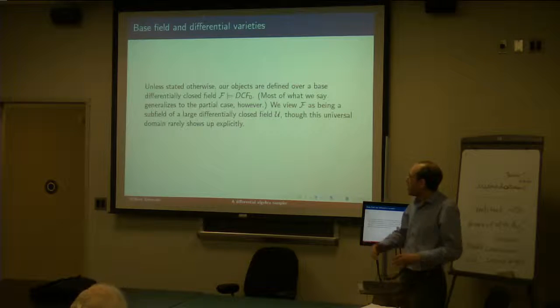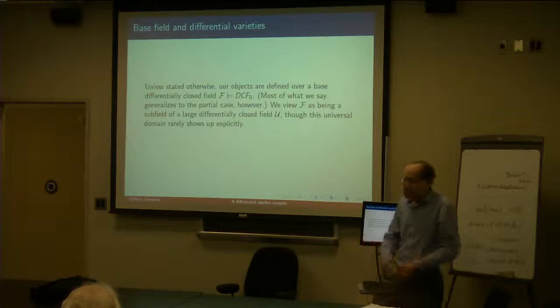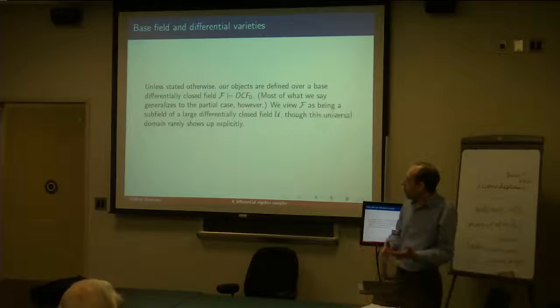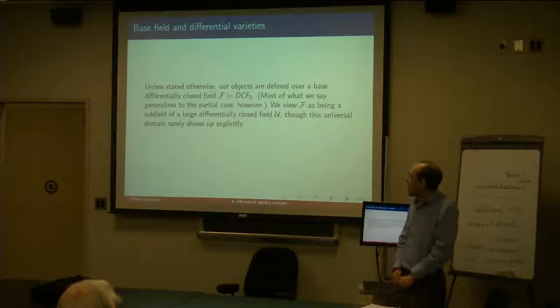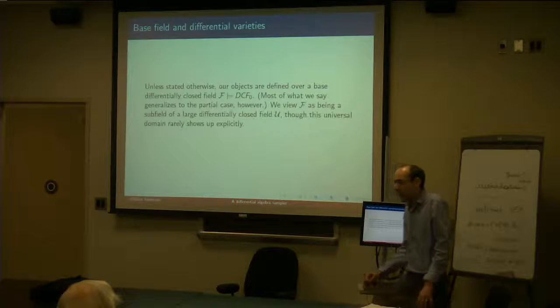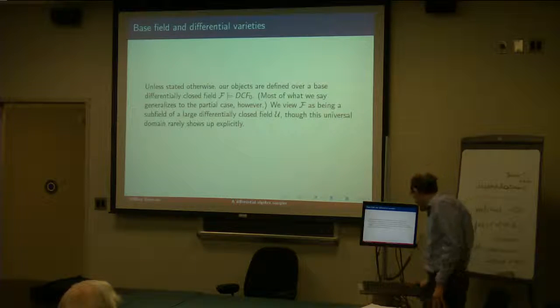And because the main thing that I want to talk about, namely complete differential varieties, there's still so much difficulty in actually identifying when a variety has this property and when it doesn't, that hopefully there's not too much loss of generality in just sticking to the ordinary case. But I will make some comments about that as we go along.